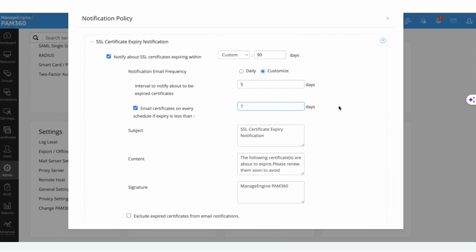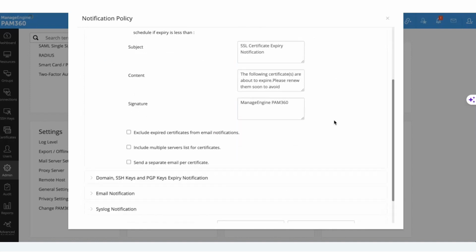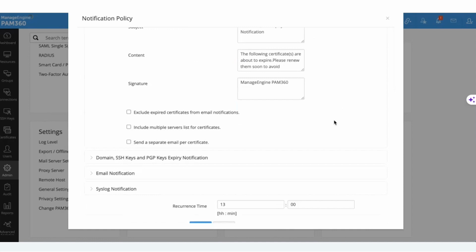In the last 7 days I would receive these alerts daily. You also have options to receive information about certificates, where they are hosted, or let's say you don't want to receive this email as a digest. Instead, if 5 certificates are going to expire, you need 5 different alerts. We can also enable this option.